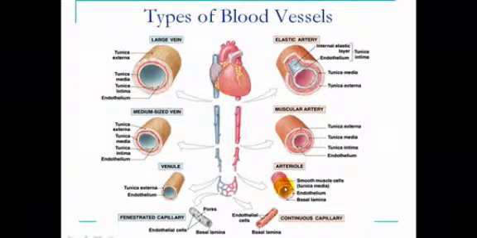Now, an arteriole is a tiny artery. It has smooth muscle, so it has a tunica media, and then endothelium. And then it feeds into a capillary bed. And remember, capillaries only have the tunica intima. They basically are endothelial cells, one simple squamous cell thick. And this is important because this is where diffusion needs to occur. So you want to have a thin cell to maximize diffusion. And then remember, your veins have less smooth muscle, more connective tissue on the outside.